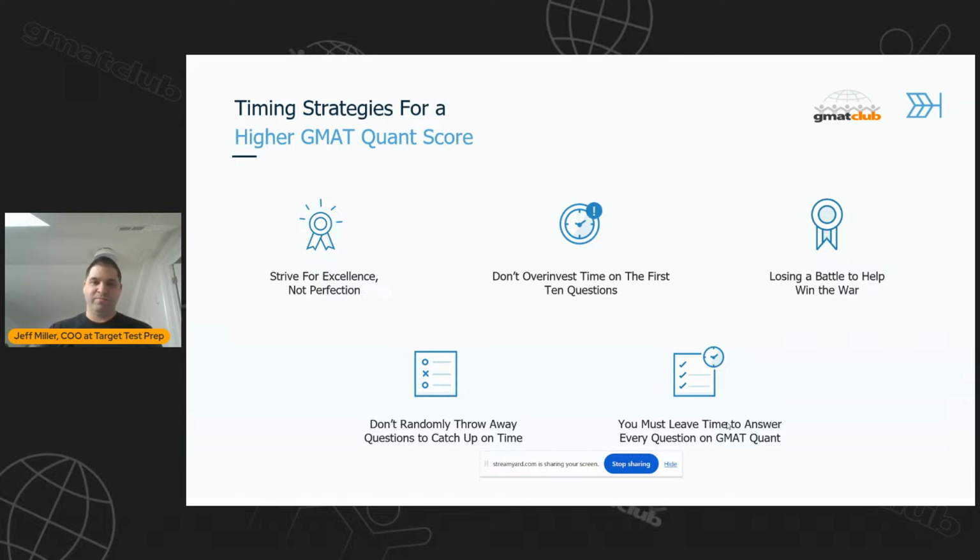That's not helpful, because if you just throw away a question, then what happens? Well, that could be an easy question. And if it's an easy question, it'll mess up your score. So at least give it 30 to 45 seconds, but also understand where you're weak. Understand which questions make the most sense for you to be giving up on going into the test.